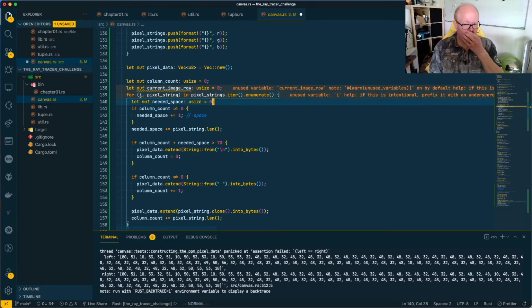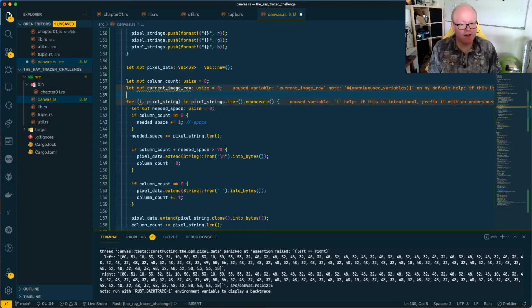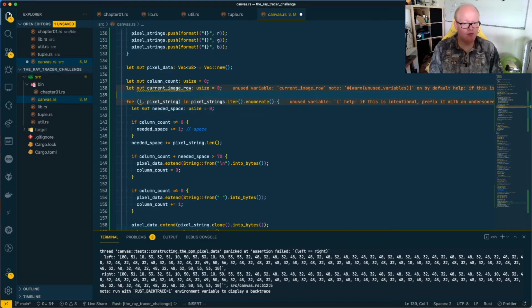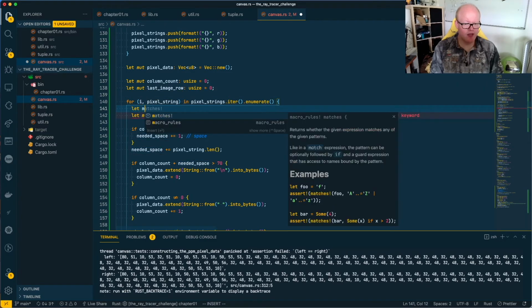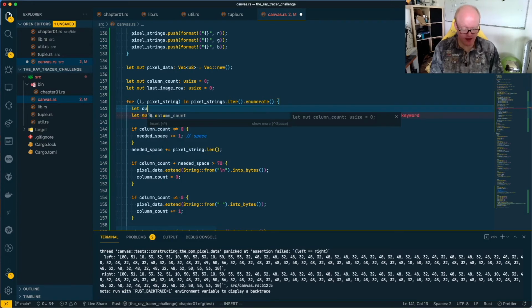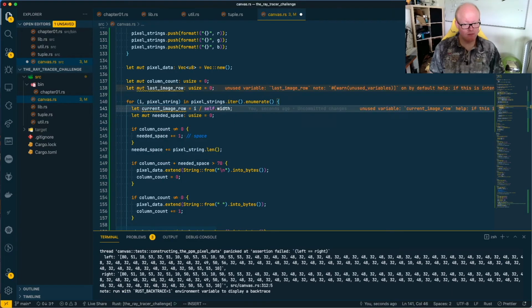So what I want to do here now is, let's call it last image row. And what I want to do here is I want to calculate the current image row.